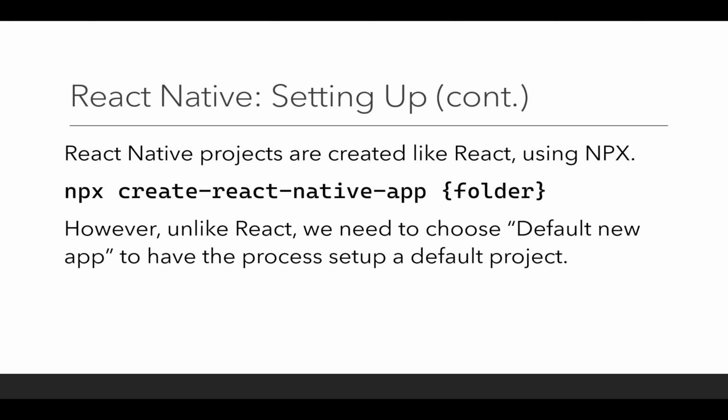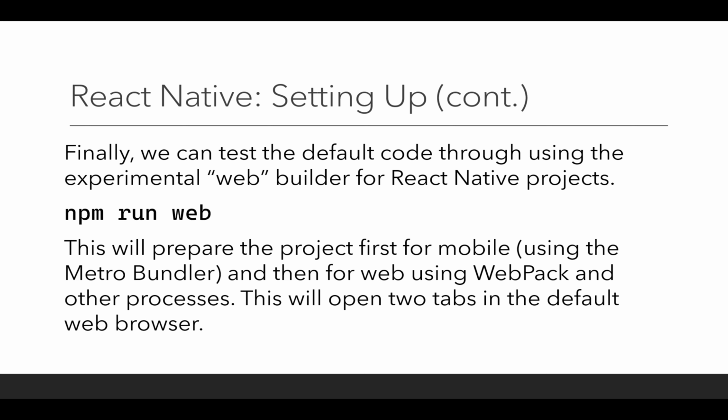First thing we do is install the Expo CLI tool globally. Very first thing we'll do. Next thing we'll do is this, and as soon as that process is finished over in Visual Studio Code, we'll move back and I'll run this command and then we'll talk about it. And then finally, there's one last step we need in setting up. We're going to be using the experimental web builder.